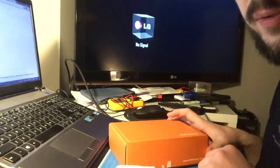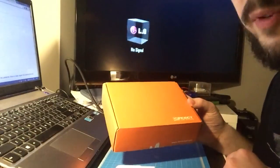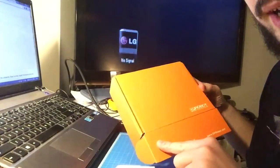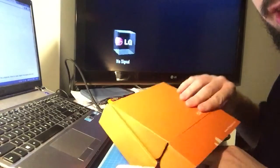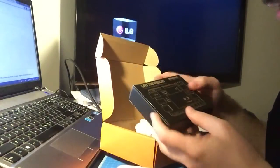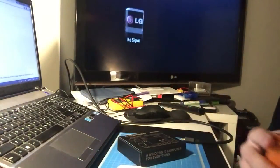Hello everyone and welcome to this video of the unboxing of what I received today, sent by DF Robot in an interesting orange box, I like this color, the LattePanda. I'm very happy and excited about it.